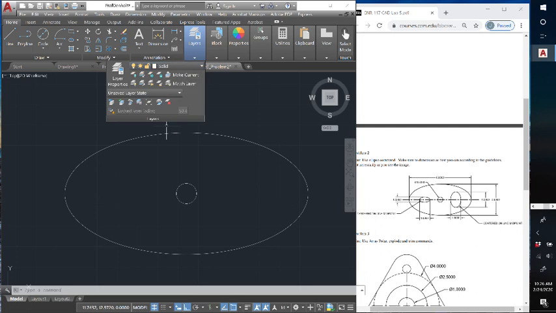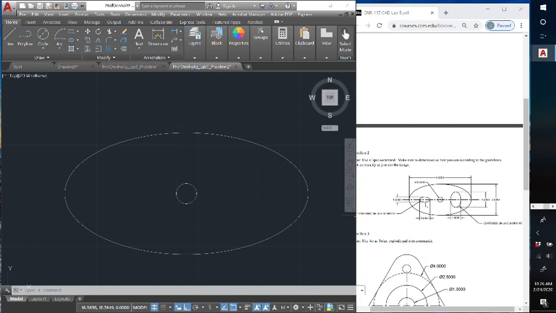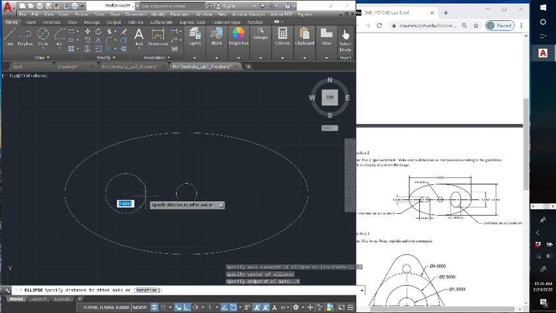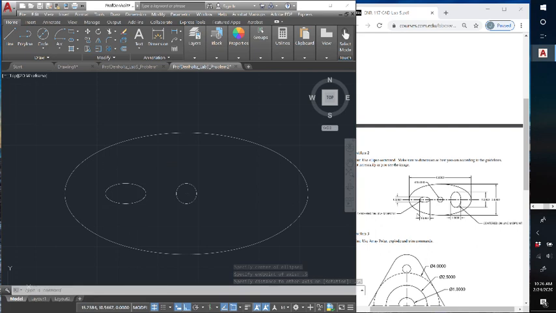Now I'm going to go back to my solid layer, and I'm going to draw an ellipse. The full distance horizontally is 1, so I'm going to be writing in 0.5, and vertically it's 0.5, so I'm going to do 0.25. So let's do that. We're going to drop this right on the midpoint, and we're going to go over by 0.5, and then go up by 0.25. Again, the length that you input is 1/2 the full end-to-end distance, and that's why we put in 0.5 over here and 0.25 over here.